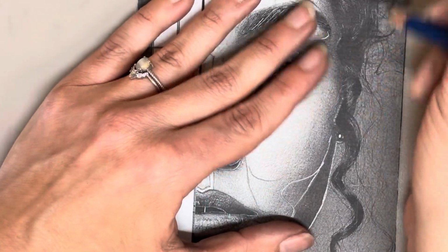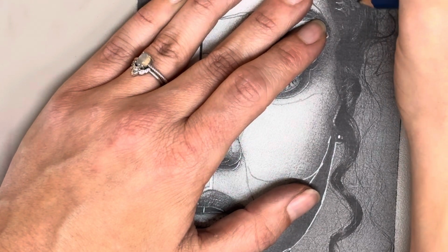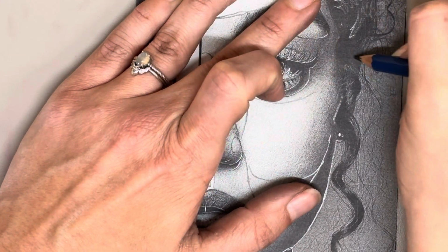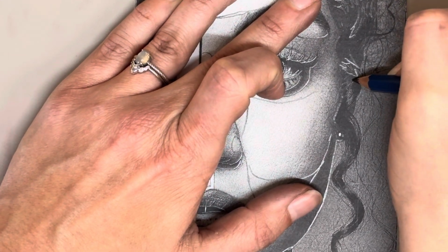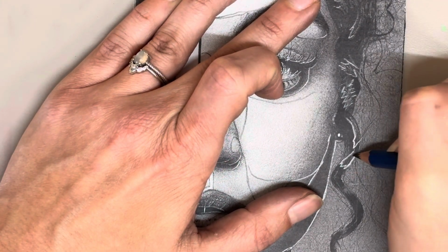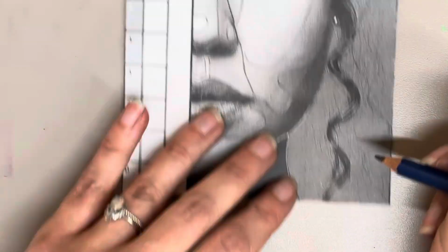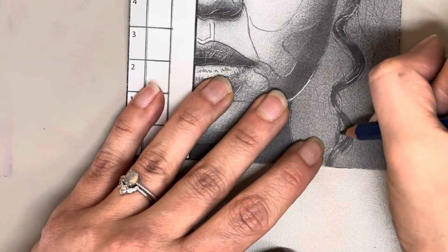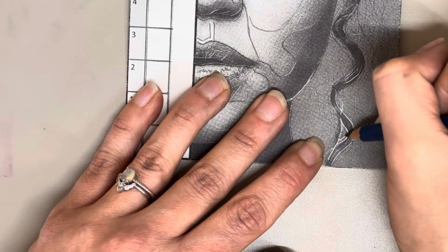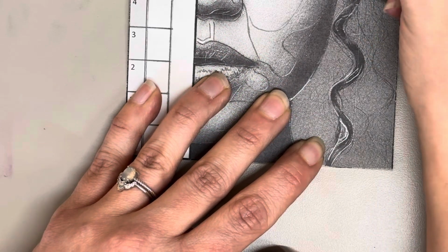All right, our next space is the hair. So let's go ahead and I'm going to outline just the highlights here. What I'm doing is outlining the jagged, highlighted sections. I've got a highlight space here, a highlight space here, here, and here, and a gap in the hair down below. I'm starting to see some gaps in the hair as I work my way down. So I'm going to make sure that I show myself those little gaps and outline that little trail of curl that's coming down. We want to see that whole space here.